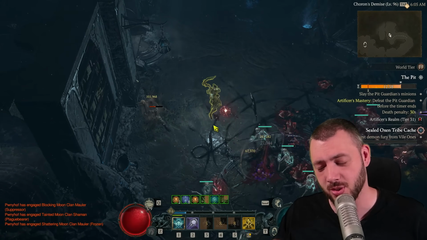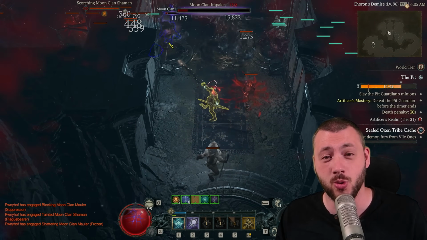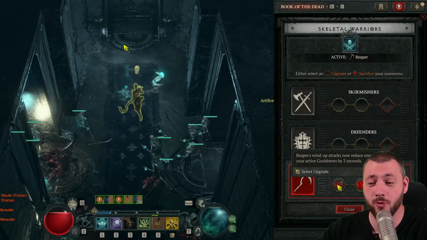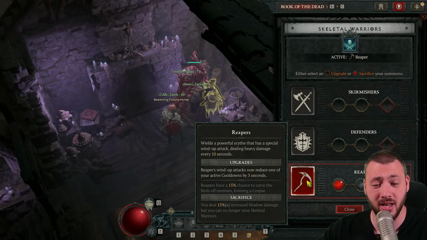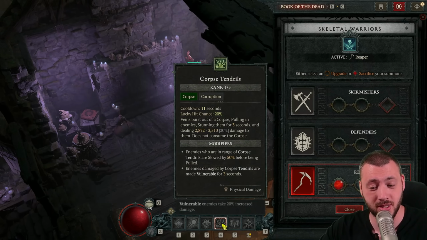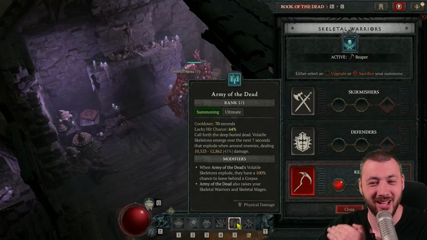The cool part here is with the Decrepify and all your things going on, you're literally going to reduce the cooldown tremendously. And if you notice that you always have enough corpses, you can take your Skeletal Reapers and swap over to the cooldown reduction. Because the Reapers do a wind-up attack every 10 seconds, and that wind-up attack will reduce one active cooldown. And that could either be your Golem, your Corpse Tendrils, or your Army of the Dead, bringing this even lower than before.